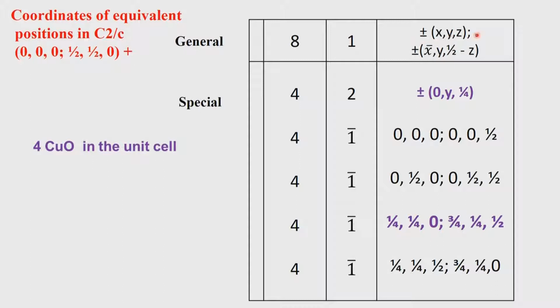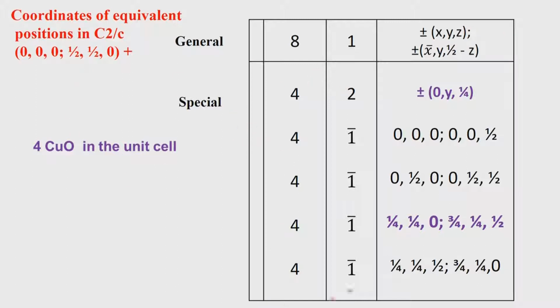Those equivalent positions are generated by plus minus x y z, plus minus x y half plus z. I think there are 2 more sets which are missing in this table. We will have to add that up. Plus minus x y z, plus minus x bar y half plus z. What is missing is the addition of half half 0 to these 4. So, it is not purposely missed, it is just not shown here. What is shown here is with respect to 0 0 0. So, there are 4 equivalent points corresponding to 0 0 0, and 4 other equivalent points corresponding to the addition of half half 0. It has several special positions.